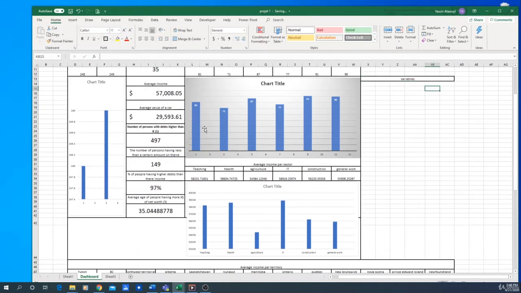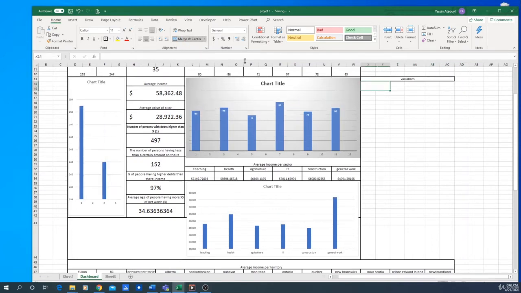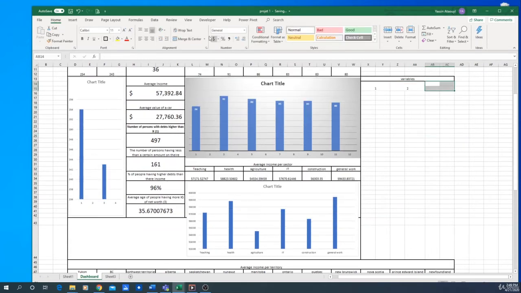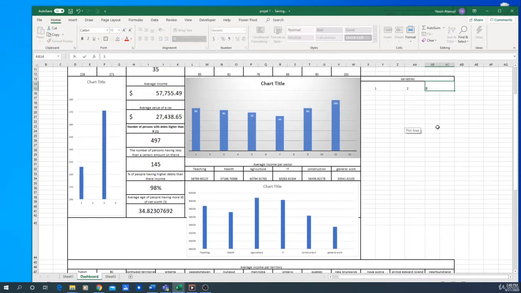Perfect. Then we have our number 1, which will be there, our number 2 here, and finally our number 3 here.